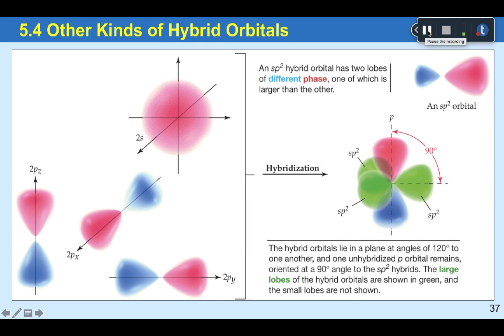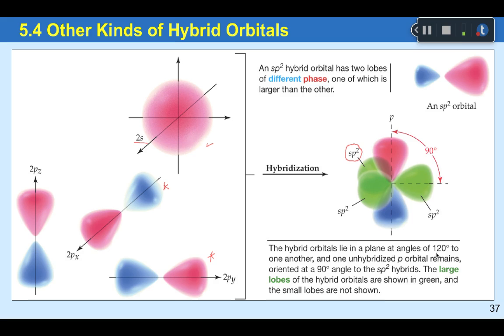The previous discussions described sp3 hybrid orbitals. Now we need to look at some other types. There is another way of putting together atomic orbitals to make hybrids that explain the geometries that are observed, and that would be when you have an s orbital, such as the 2s orbital, hybridizing with two of the p orbitals, such as shown here, and you put them all together in a hybrid fashion, and we get what's called an sp2 hybrid set of orbitals.